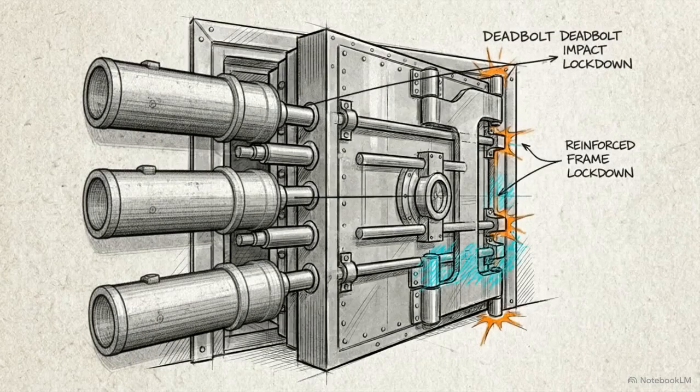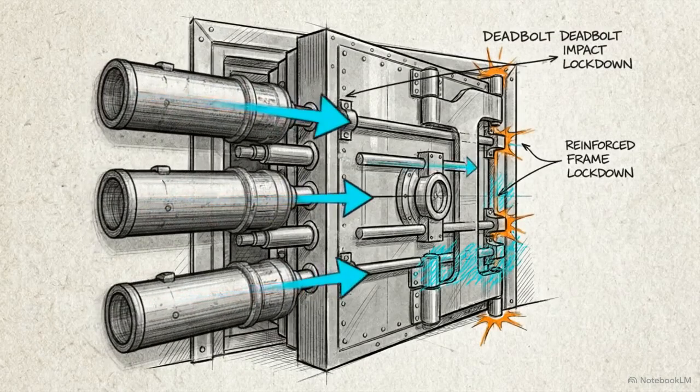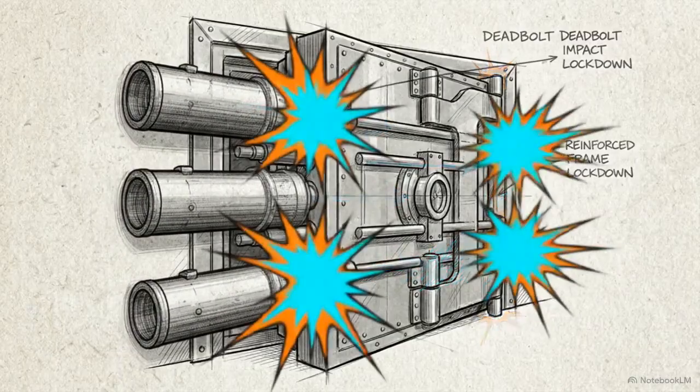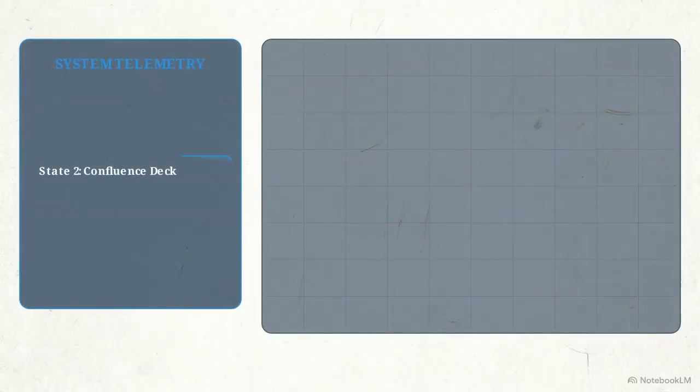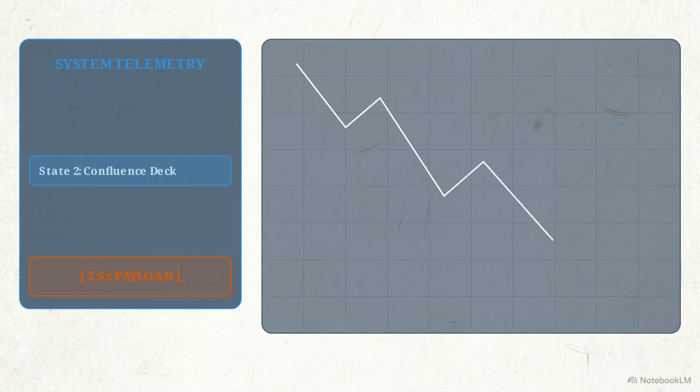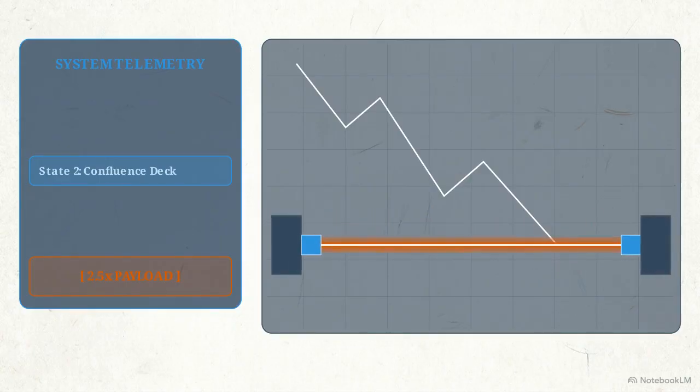Routine trends build accounts slowly, but wealth generation requires shifting capital into overdrive when multiple disparate market variables align at a singular point in time. This is state 2, the confluence deck. The mechanical trigger fires when a correcting price wave drives down and collides simultaneously with multiple fixed quantitative levels and higher timeframe moving averages. This specific geometric alignment creates a massive structural floor.